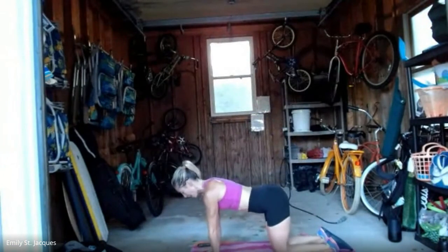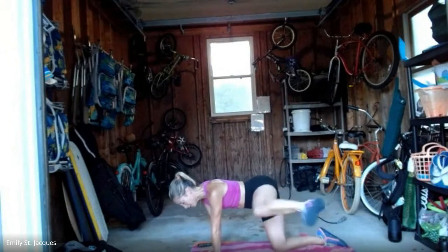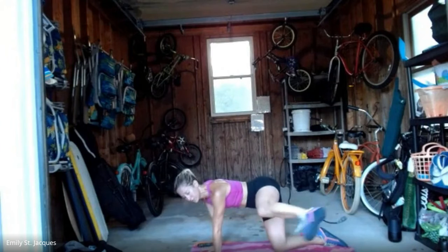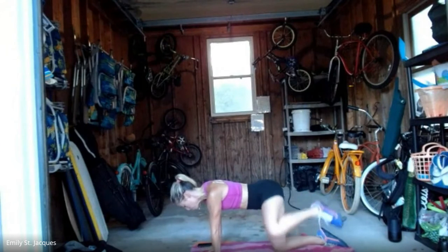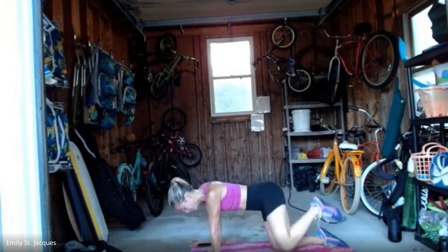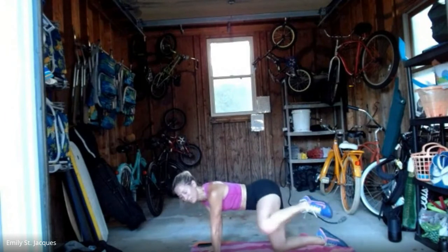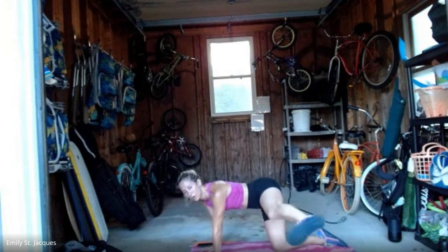So nice flat back. Kick that leg out to the side and back. If you want a band, you can use one. I just find it hinders my mobility so much that I can't get my leg up high. This will help with your hip flexor, but you can use a band by all means if you want to. This still works your glutes. The band gives you a little bit more range of motion than without it, but either way, you're working hard. Do what you feel is right.